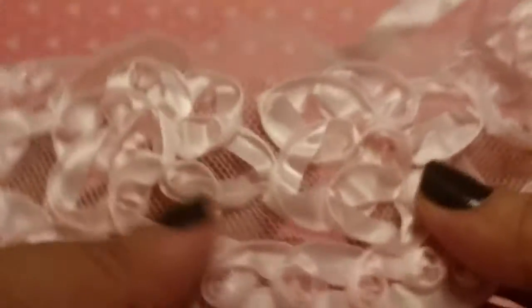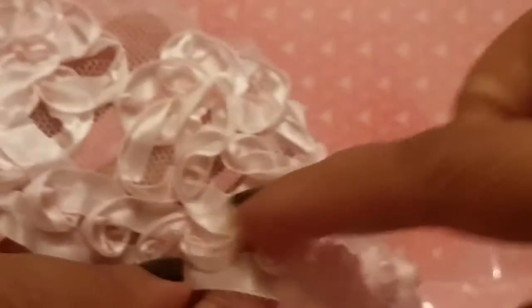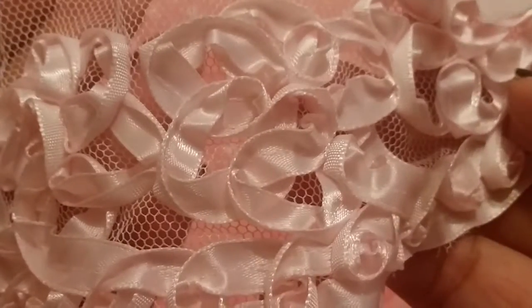Then the next thing I have is also new — these are like small collars, and this is the pink one. You could use it whole on a project, or also cut it apart. You can cut here and make flowers, then use the edge piece as some trim, or layer it with some flowers — all kinds of different things you could do. It's really cute and you'll get two of those.